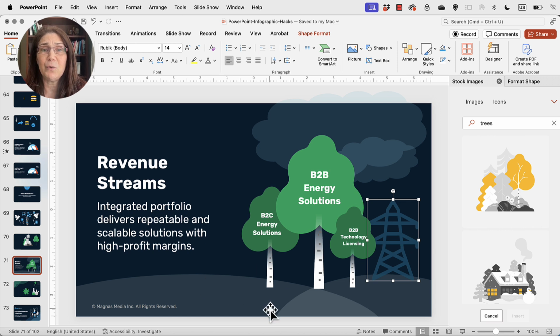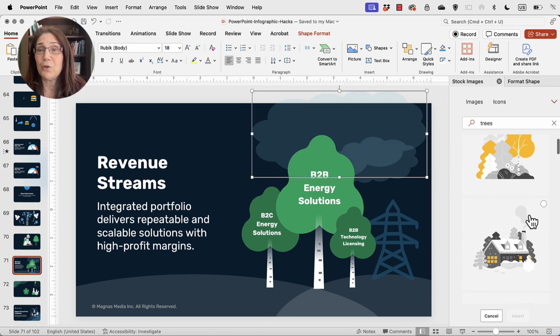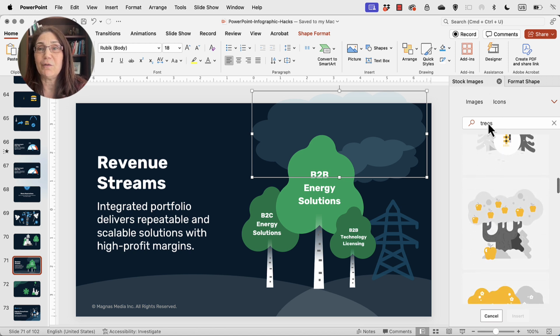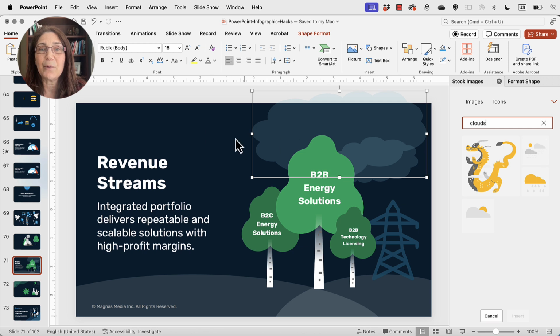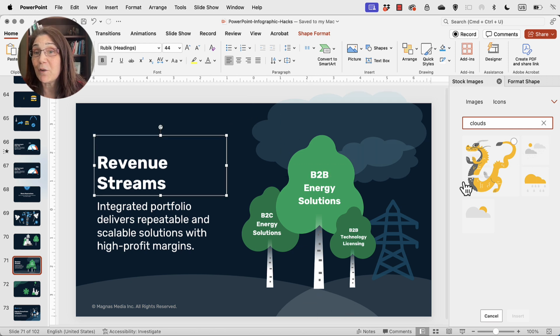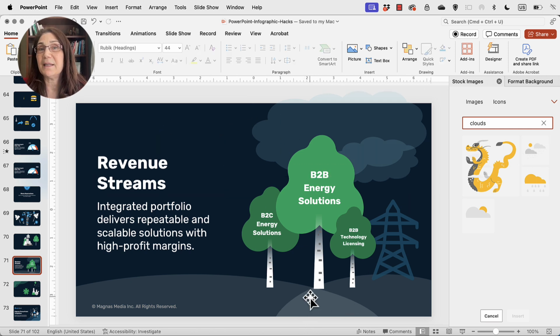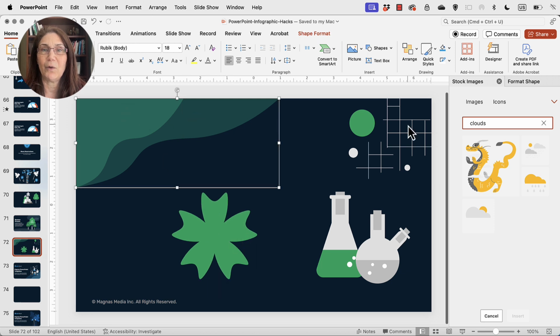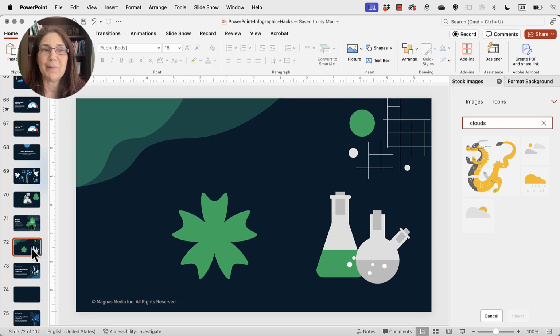So you can see here, by using some of these graphic elements, you're going to find some wavy clouds in here as well. So if you look for clouds, let me see here. Clouds is there. Yeah, you can see here some of the clouds that you can use, mix and match. And from the icons, I was able to create a slide that looks a little bit more visually pleasing, and we don't have to put it in bullet points. So rather than say we have 3 revenue streams with 3 bullet points, now we're able to explain it more visually. So do experiment with some of these shapes, and look here how I was able to find all of these shapes right from here, and I was able to extract them.